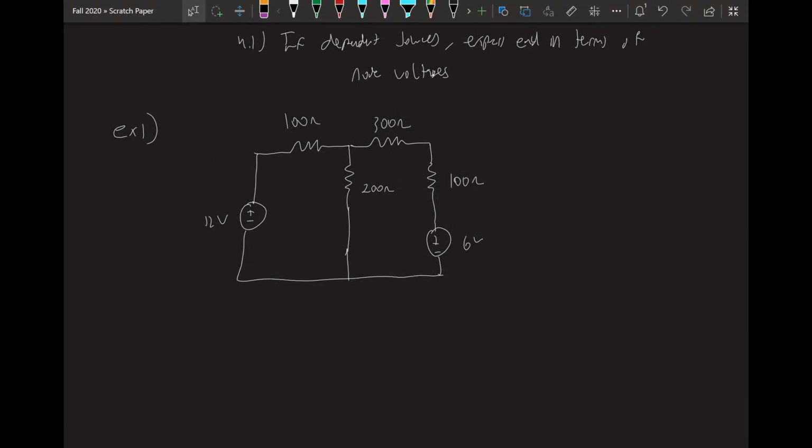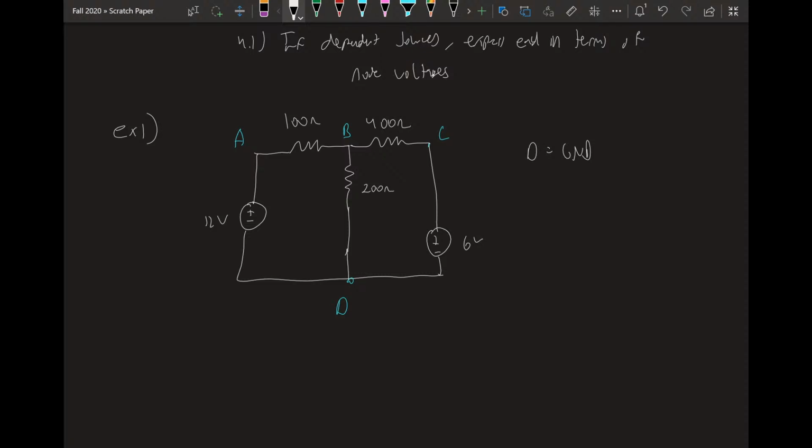So following our steps, the first thing we want to do is combine resistors when possible. These two resistors are in series. So I'm going to get rid of them and combine them into one total resistance of 300 plus 100, 400 ohms. Right? Now I'm going to label our nodes and call it node A, call this node B, call this node C, call this node D. I'm going to set D equal to ground because it's the smartest choice here, right?